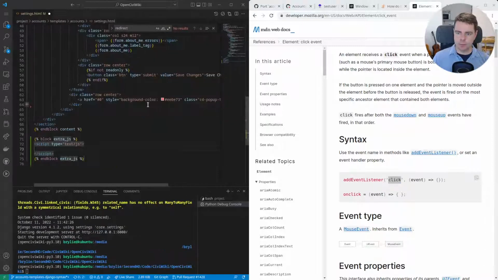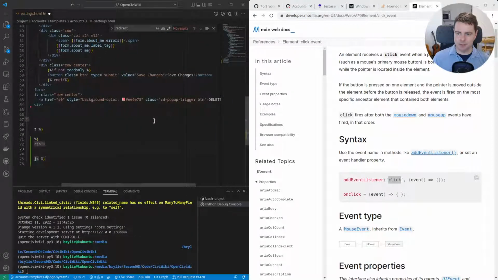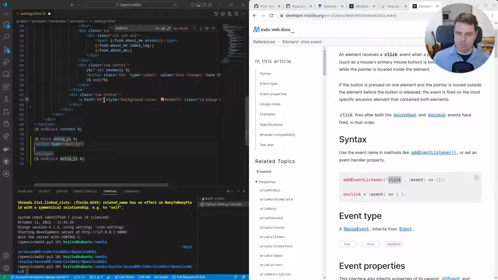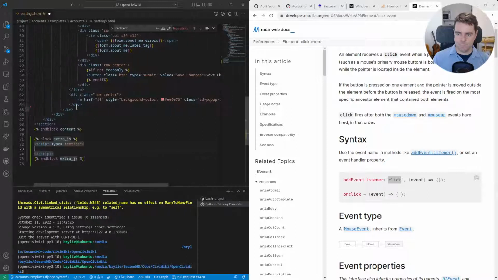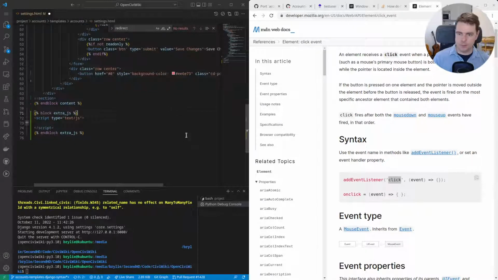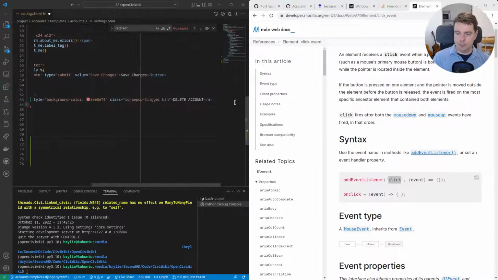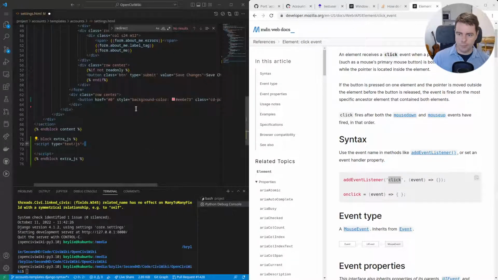So essentially what we need is this button, delete account button. I can just make it a link, but we want some confirmation.